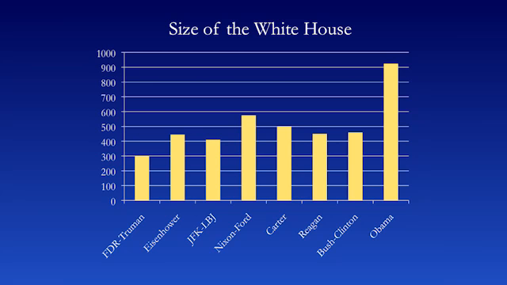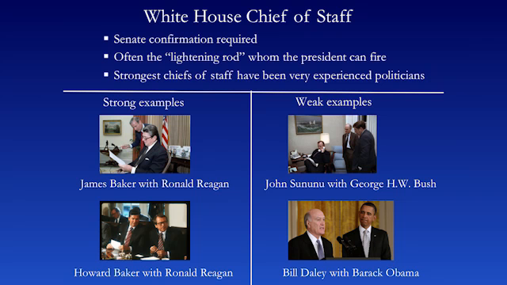There was one important exception to the rule that White House staff appointments can bypass Senate confirmation. Who is this important individual? Well, the one concession that the president has made to Congress is that the chief of the White House staff shall be confirmed by the Senate. And so you've got some very strong figures that have held that position. And they only held that position because they were confirmed by the Senate.